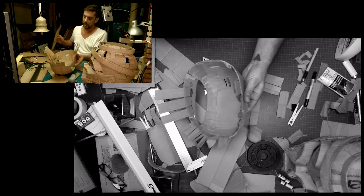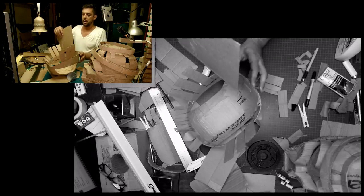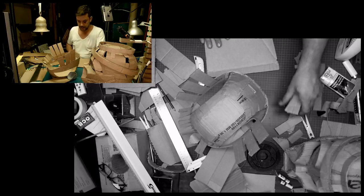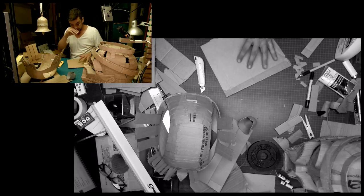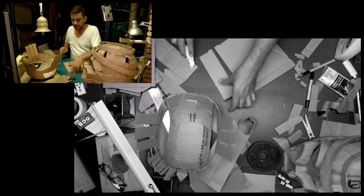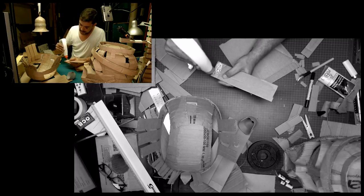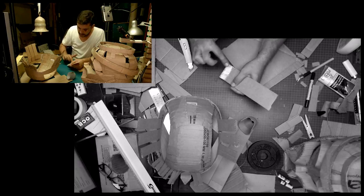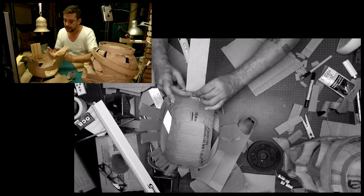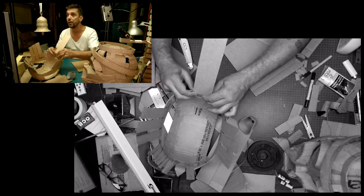So here for the back side, I need the longest pieces of cardboard, which I will cut right now. And then I'm just working my way around, filling in. Okay, there's a flat part right in the back of the helmet, so I will start with that. So, and then as soon as I come closer to the curvature, I will use pieces that are narrower, more narrow, not as wide.